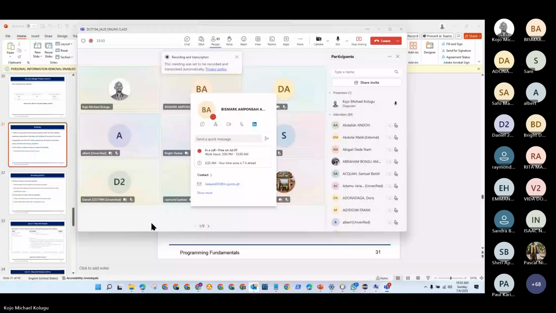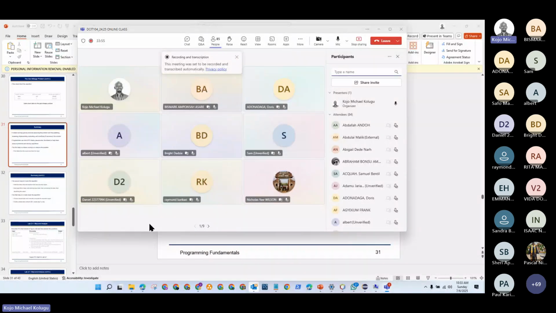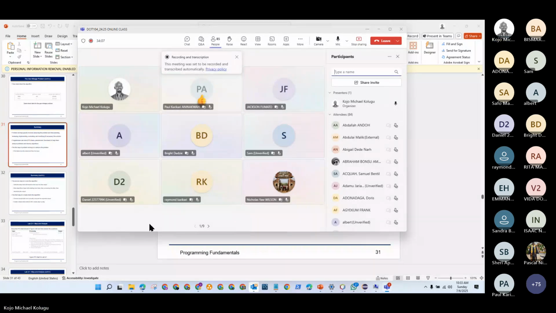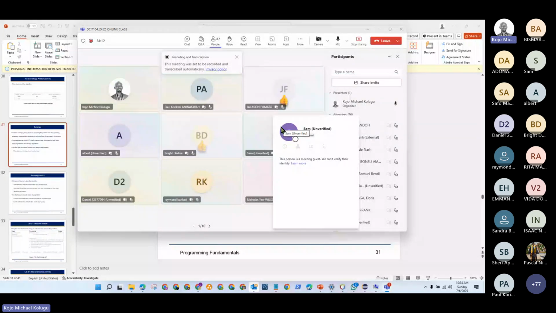Great. Okay. So currently there are 85, and I think the class size is still increasing. And you know me already. I just kickstart right from the beginning. So let's just go on. Last week, last week these were the things that we touched on. I'll just go through the summary quickly before we move on to what we intend for today. So let's just look at the summary quickly.